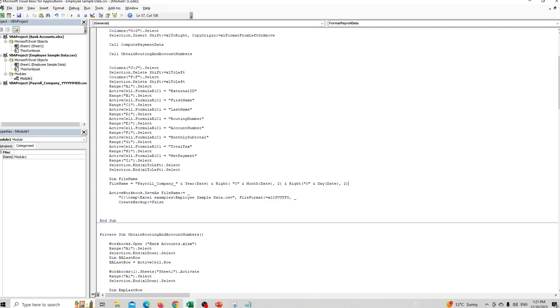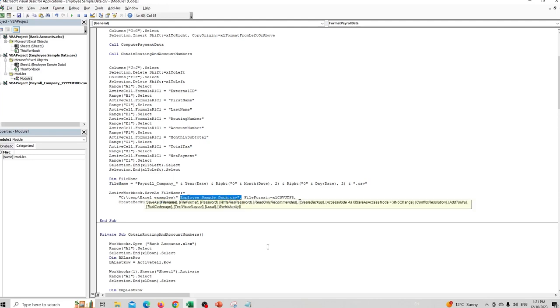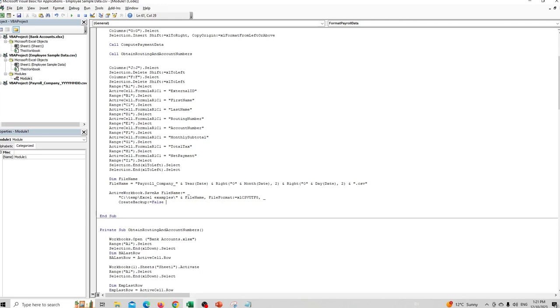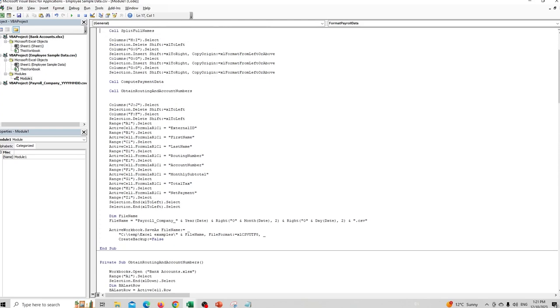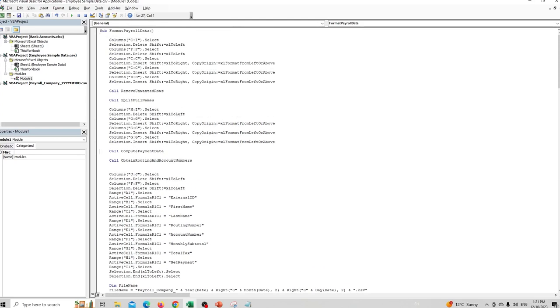And then in addition to this, we need to concatenate and say .csv. And this is going to be the file name. This is the full file name. So whenever we put this here, we can remove this section, do another concatenation, and put the file name that we just generated over there. So it's the moment of truth. I'm gonna revert the file, and then I'm gonna run this and see how that goes.